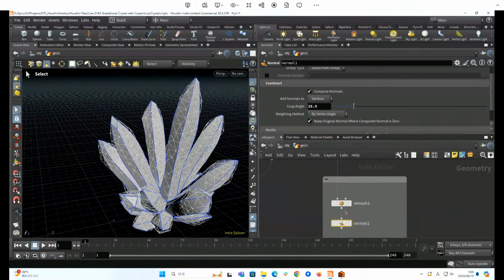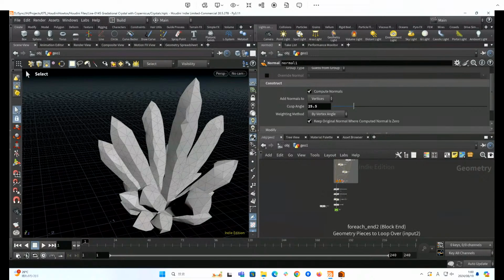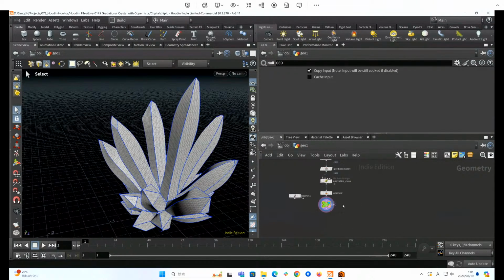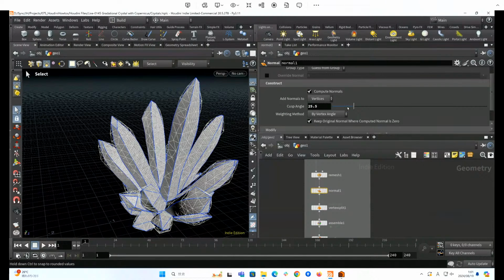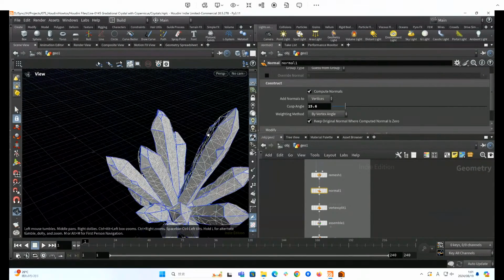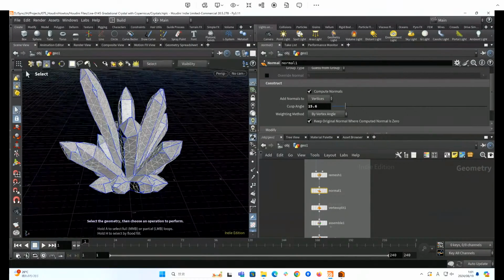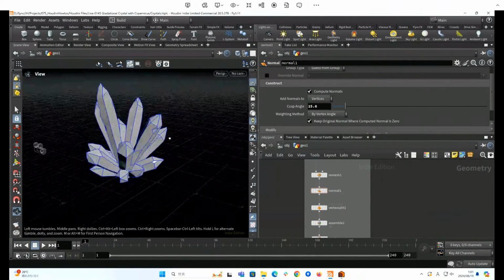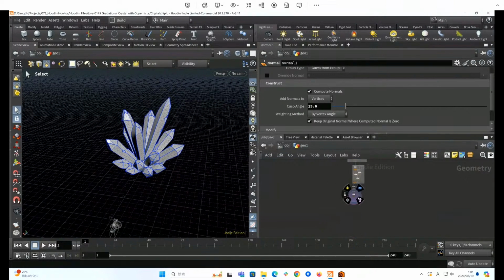Okay, going back to normal. Yeah, starting to get some details here and there. I think I like it. Okay, looks good. Looks good.